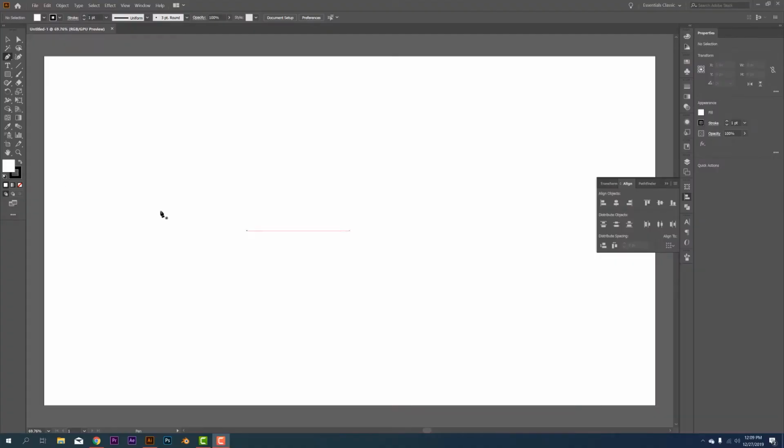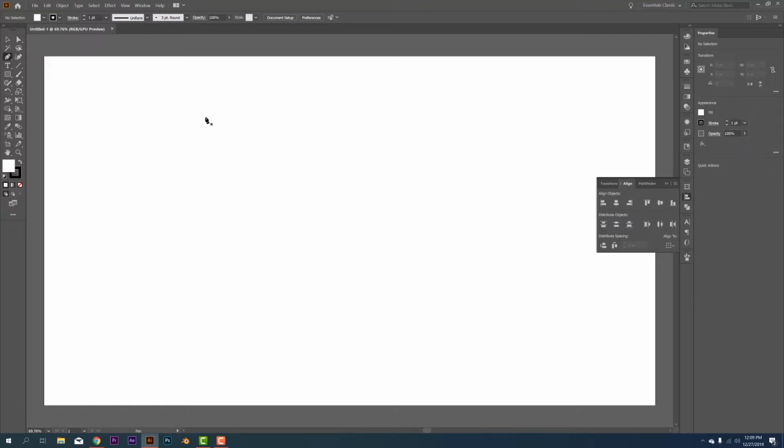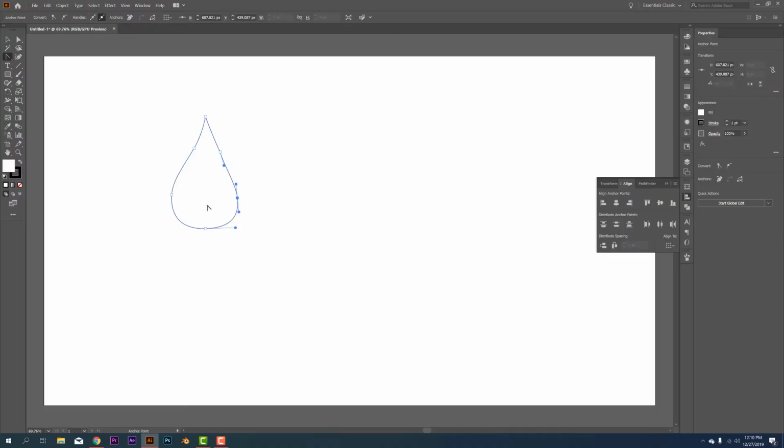All right, so I've got Illustrator open. I've got a new document open here, 1920 by 1080. And the first thing I'm going to illustrate is a water droplet. Now I know this is probably pretty simple, but it's a perfect example to illustrate my approach. Traditionally, you might grab the pen tool and try to draw out the water droplet like so, and then you might grab your anchor point tool and try to fiddle around with this a little bit, try to smooth out, make your curves a little bit better. Okay, so the point is that I could spend a lot of time trying to perfect this and make it look really smooth and circular.